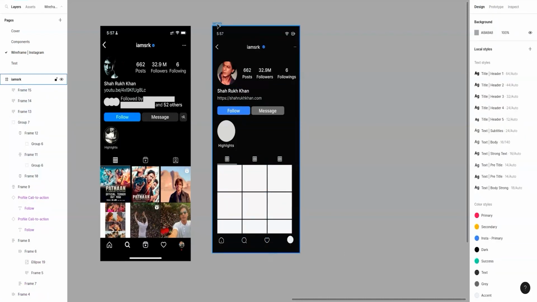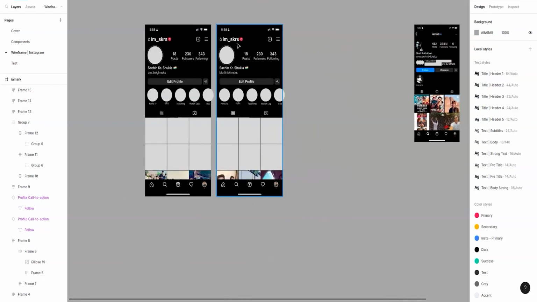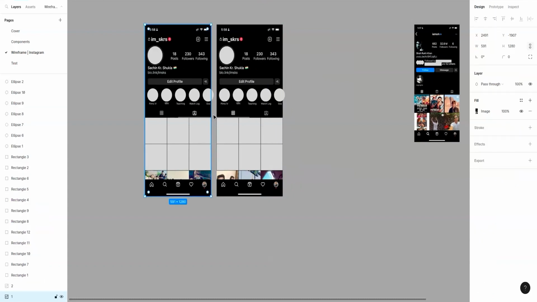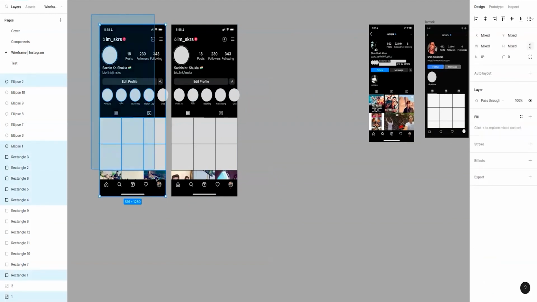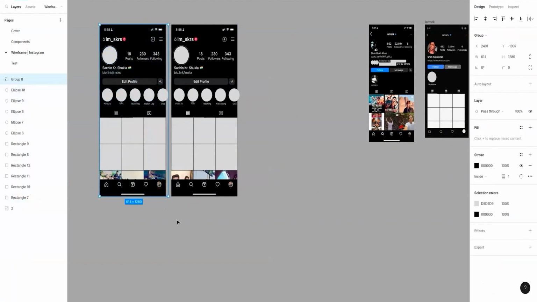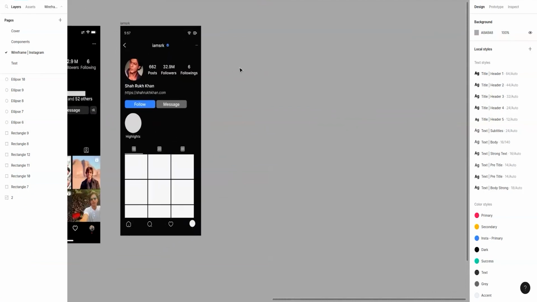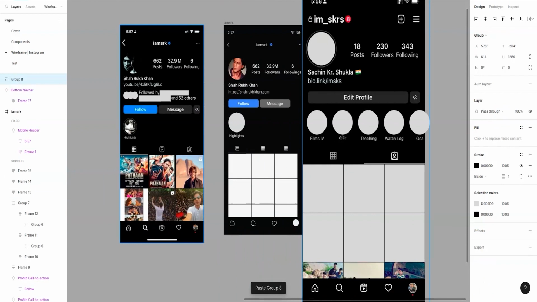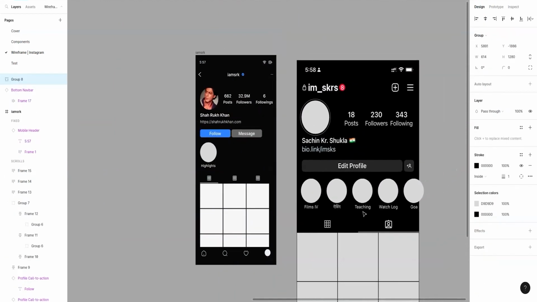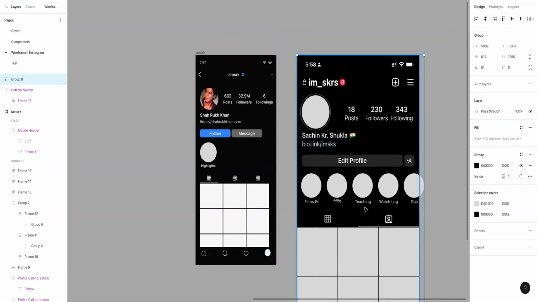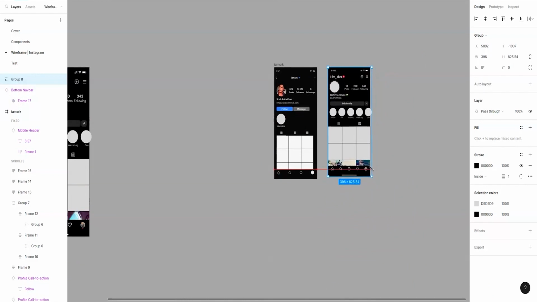Now, this is what we created. This is my profile, right? If you have to create this profile, what you have to do here is that I'll take this one. Okay, cut it. Come here. So I'll tell you why I'm making it this way. The reason why I'm making it this way is because then you understand why I'm getting delayed on this. See, it is looking fine now.